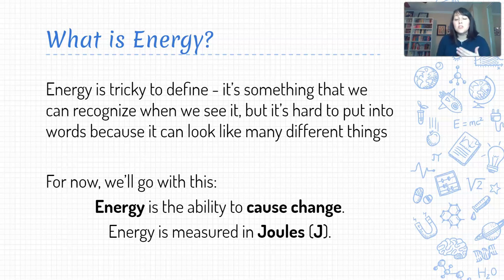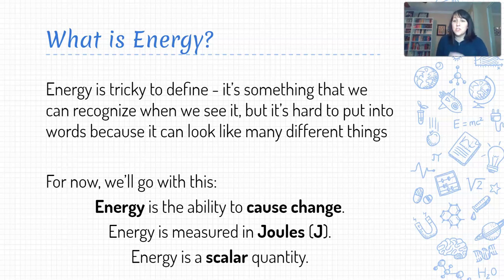All right. We measure energy in a unit called joules, which can be abbreviated with a capital J. And to give you a sense of what 1 joule of energy is, if you imagine having a 1 pound object 9 inches off the floor and dropping it, that object will lose 1 joule of energy in the process of going from 9 inches off the floor to then hitting the floor. Okay, or you could think of it as the amount of energy it takes to lift that 1 pound object about 9 inches off the floor. Okay, just to give you a general idea of about how much energy a joule is.